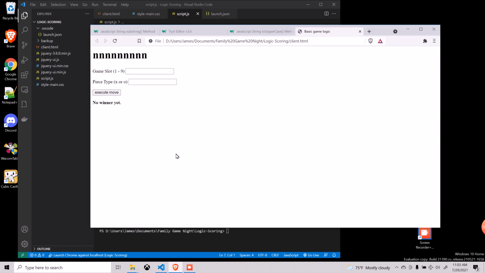We're going to continue our journey about making a tic tac toe game web based with a Motoko slash Definity back end. But the back end is for later. Right now, we're working on game logic.